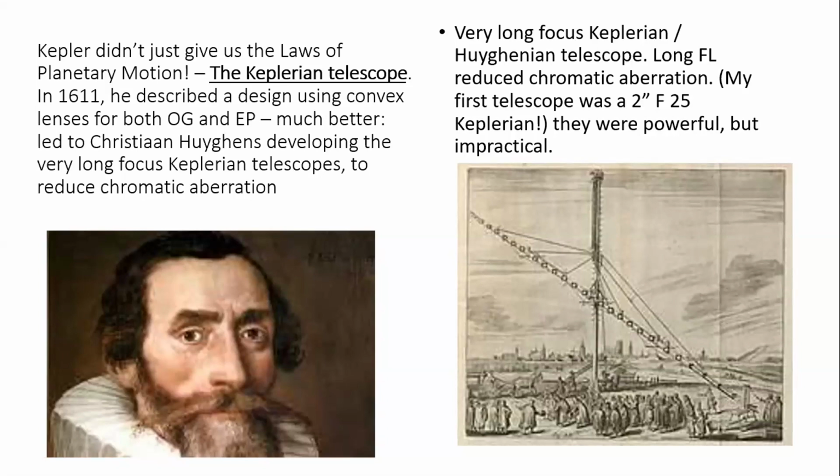I think the longest one of those that was ever built had a focal length of roughly 150 feet. Now, if you managed to get something in the field of view in that telescope, with a reasonable lens, say 3, 4, or 5 inch diameter, it would have given you a pretty powerful view, but probably only for a few seconds at a time, as it would have drifted through the field of view. So they were powerful, but totally impractical.